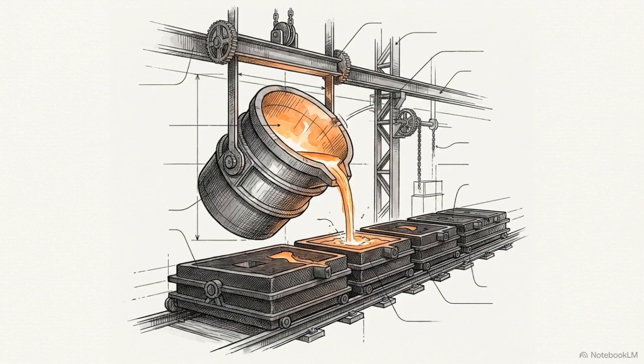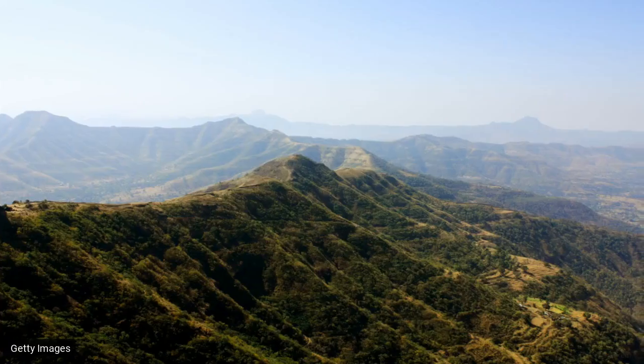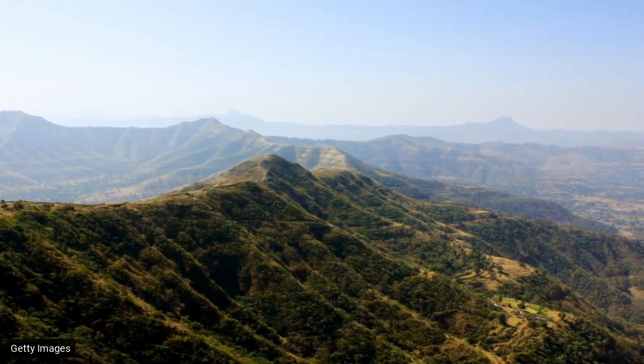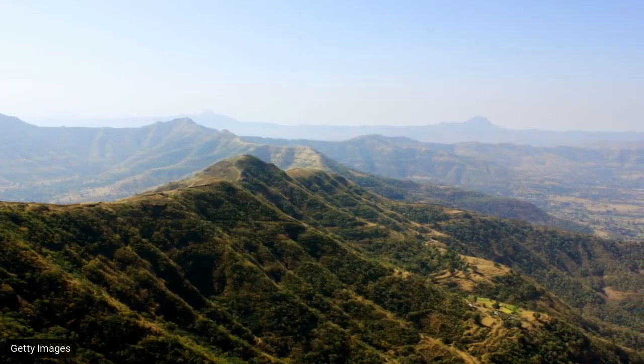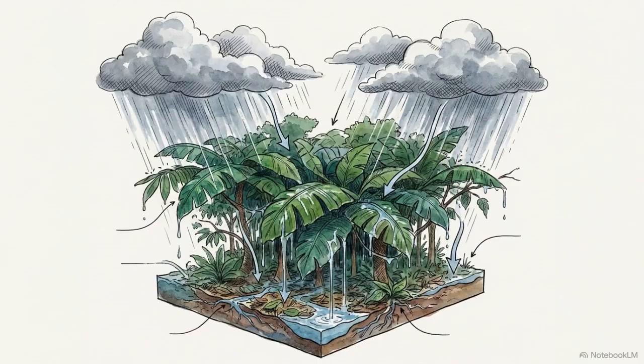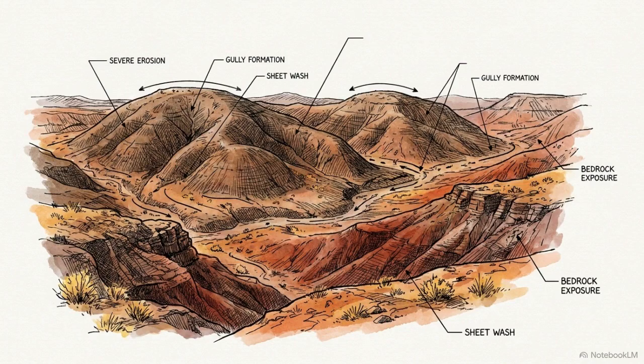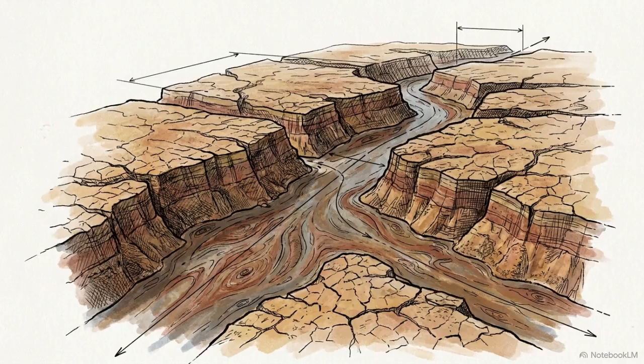The age of the plateau concentrated vast deposits of iron ore, coal, and manganese, providing the raw materials for the country's heavy industry. On its western edge, the Western Ghats form a continuous high-altitude barrier. This wall intercepts the moisture of the southwest monsoon, forcing heavy rainfall that sustains tropical evergreen forests. In contrast, the eastern Ghats are lower and highly eroded. Major rivers have cut wide gaps through the range, resulting in lower rainfall and a drier landscape.